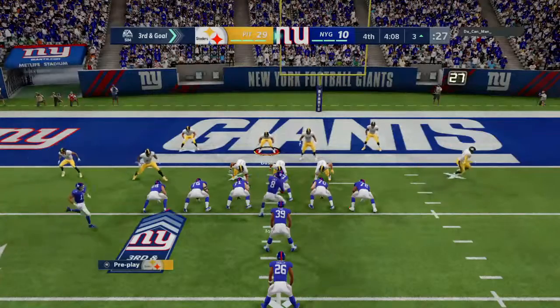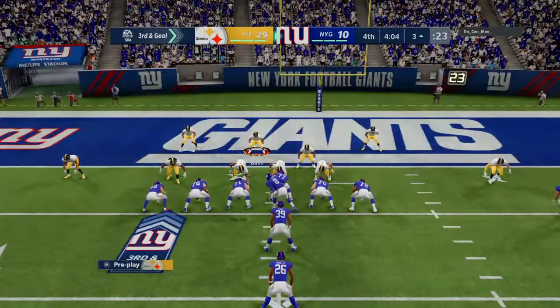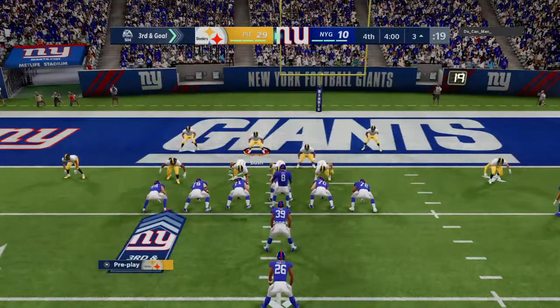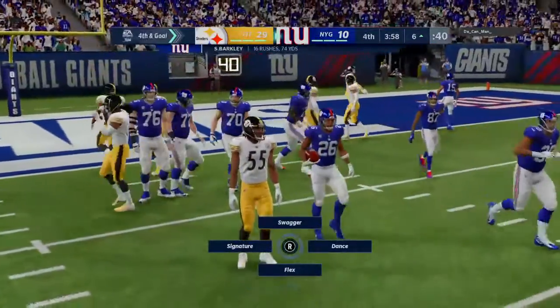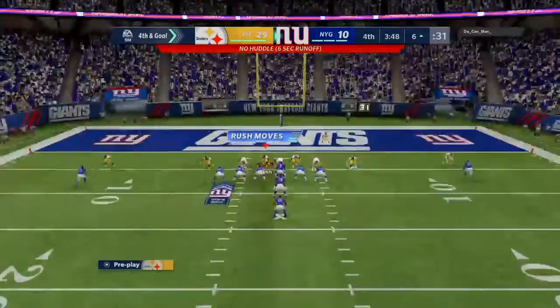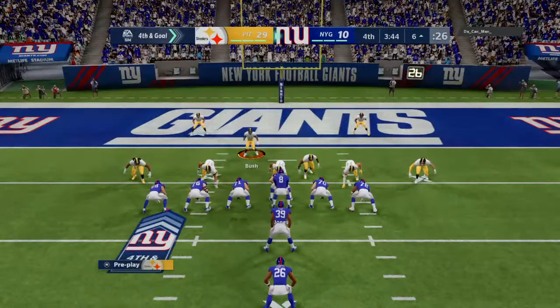This likely a must-have, 3rd and goal. And Barkley will try to punch it in. That is not going to be any help as they dump him behind the line of scrimmage. That'll set him back with a loss of 3 on the play. And it'll be 4th down. And goal.